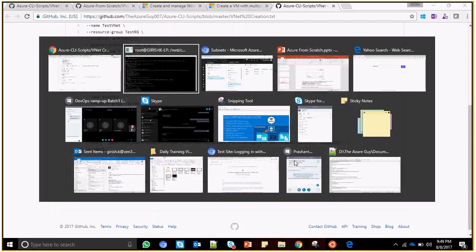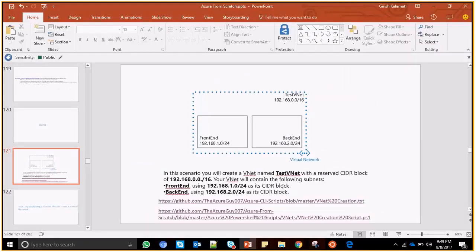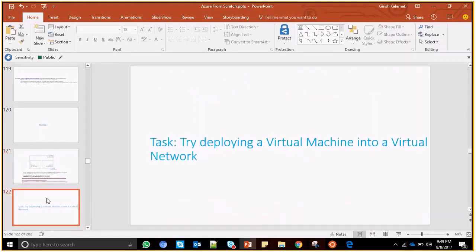Another method: I have put down my PowerShell script as well. You can follow it and create. Your task would be deploying virtual machines into a VNet.